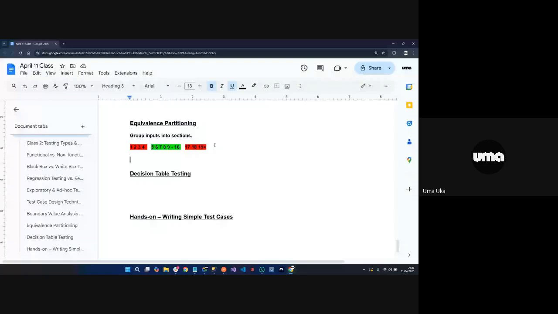To come and start putting 1, 2, 3 to wherever the number ends, 200, 2 million, 200 million. Let's say somebody gets to that age. But we will not start. All we just need to do is create partitions. This side is for people that are less than this. This side is for people that are more than this. And this is the valid point here. So just pick one out of this to test it. I don't know if what I said makes sense.